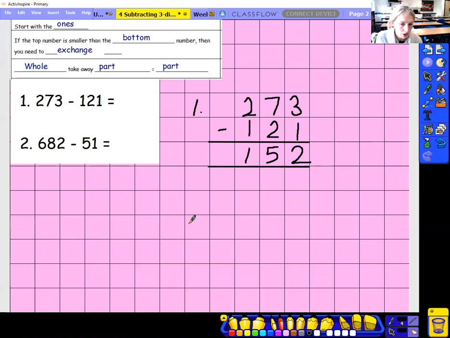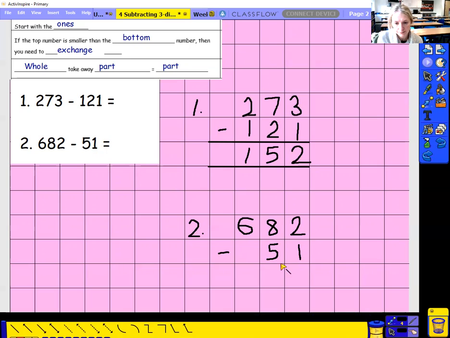Same here then for number 2. So I'm going to write my number 2. I'm going to start by writing my top number, 608 tens, 80 and 2 ones. Write my subtract sign. Now, looking at my next number, there are no hundreds in this number, so I'm not going to be writing anything in my hundreds column underneath my 600s. Instead, I'm going to be writing my 5 tens in the tens column underneath the 8. So 51 and 1, 1.